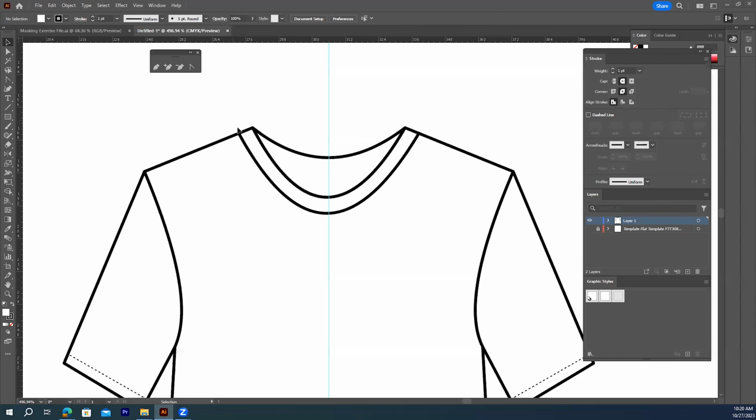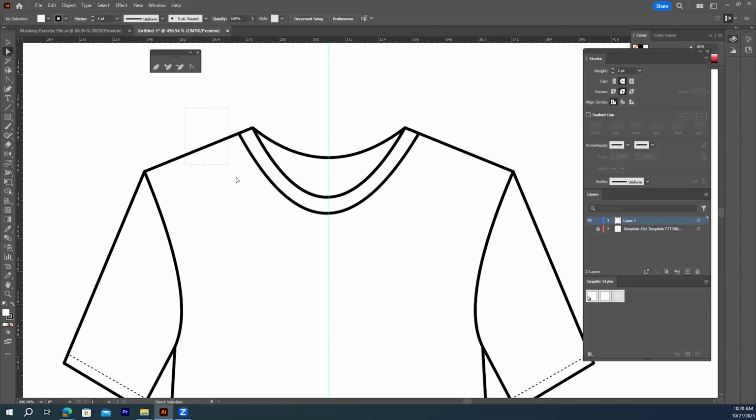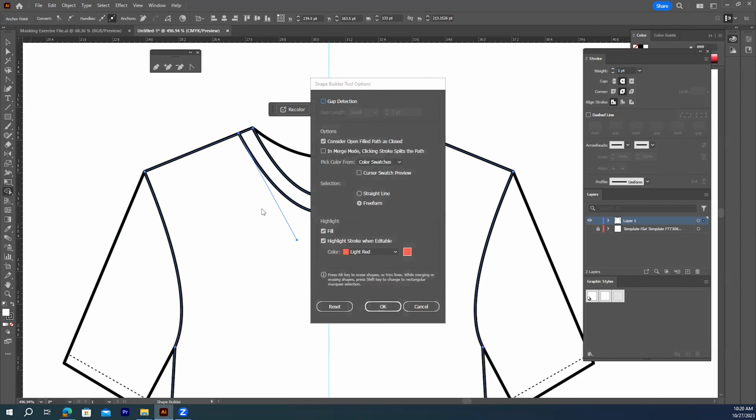So next thing, we wanna divide this part, this bias stripe, okay? So for that, we need a direct selection tool. So we can select the main body and this open path, okay? So make a marquee selection, make sure the back neckline is not selected. And now take your shape builder tool.